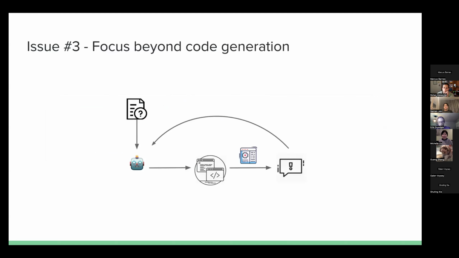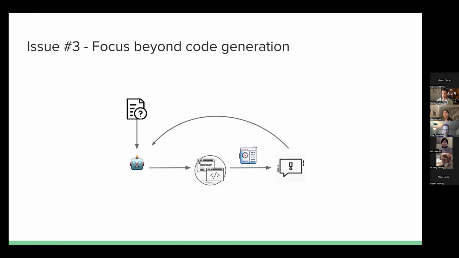A third aspect, which I think is becoming more and more important currently, is the focus beyond code generation. Currently, we are just testing the models on natural language to code capabilities. But our hope, or our dream, is to use them as agents, and our belief is that they will solve most of our problems. But these two things do not correlate very well, because when you're trying to build language model or programming agents, there are a lot of other things that matter.